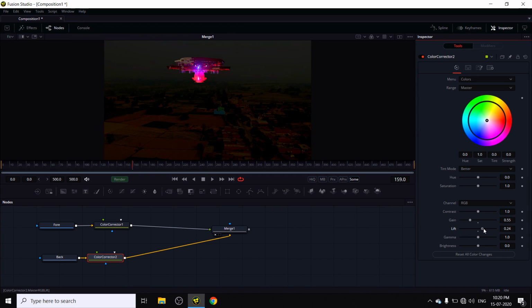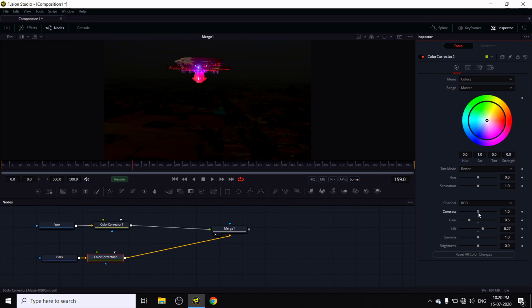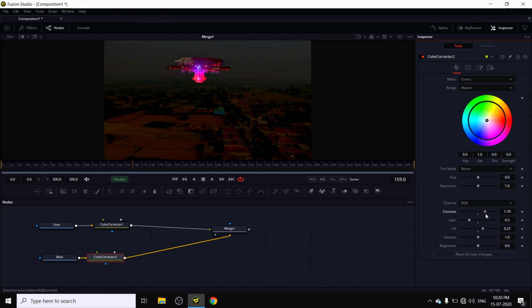Now of course we have a darker video, but we have all the data inside there, so we can see everything even though it is dark. If you want, you can decrease more, and of course increase the contrast.